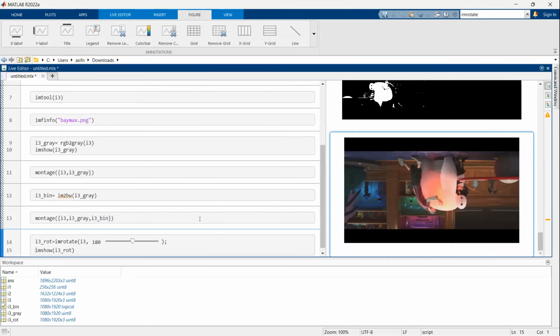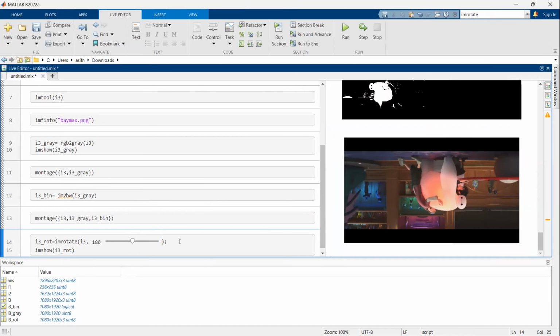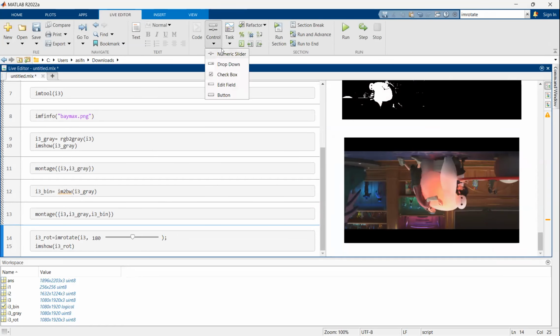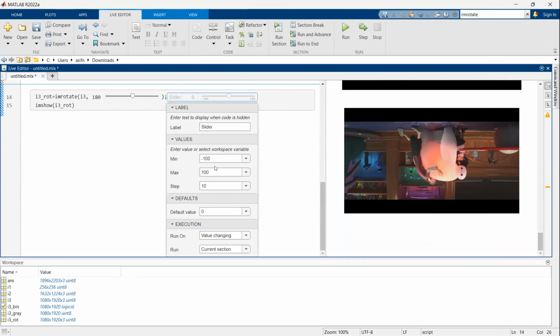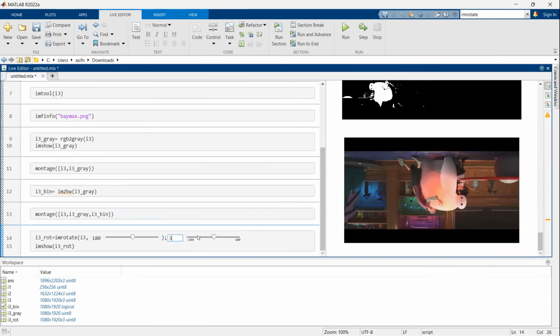Putting a slider like this makes your task very easy. Just to repeat, you go to the control section, the numeric slider. It will open these values. What is the minimum value you want? What is the maximum value you want? And what is the step? Using this, you can do it this way. I hope it is clear.